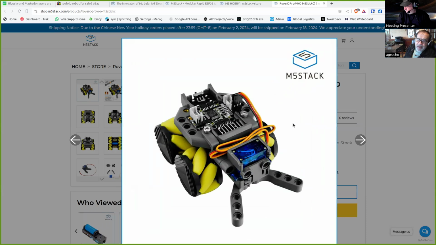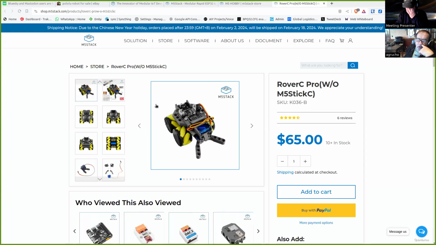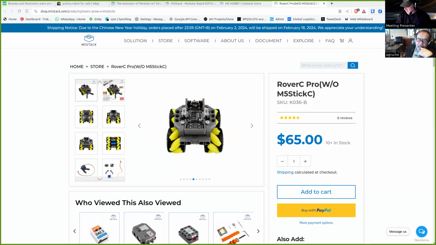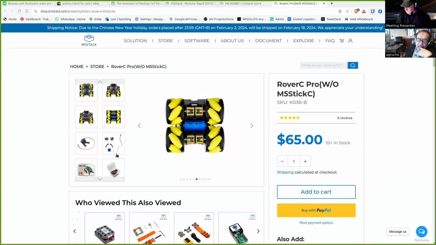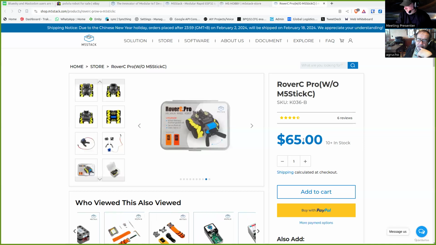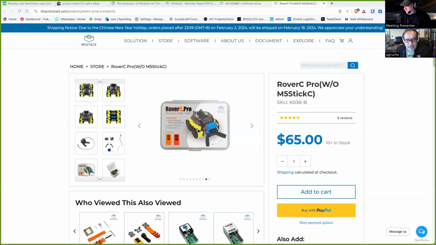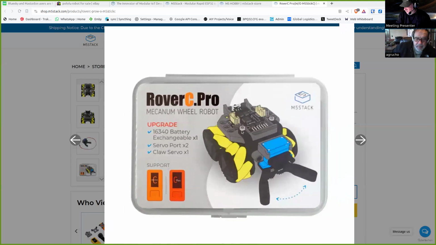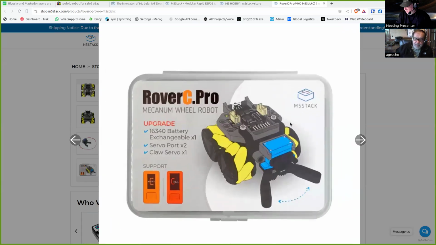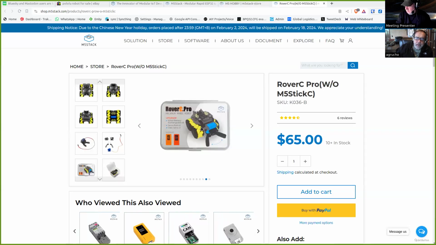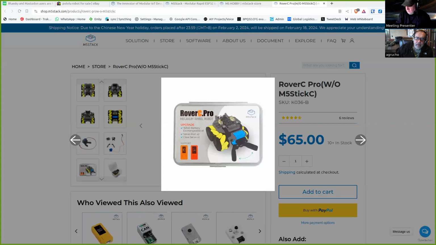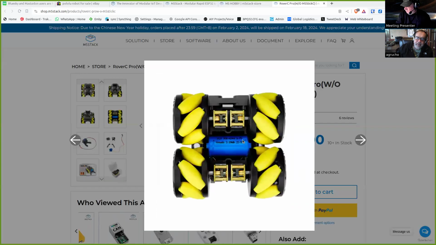It includes everything there, the battery. It's an ESP32 too. When I bought mine, they included the ESP32, but now of course, I think I paid $20 more for mine, they're selling them separate. You have 4 motors. Wow, four more motors.